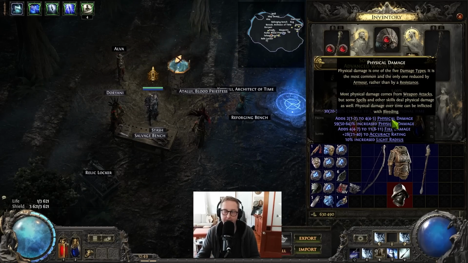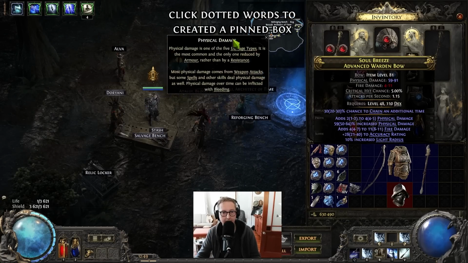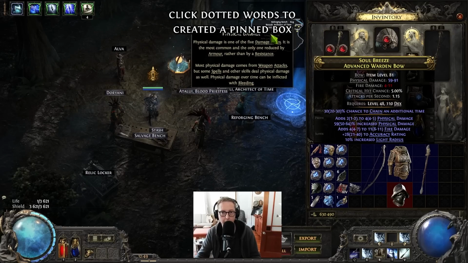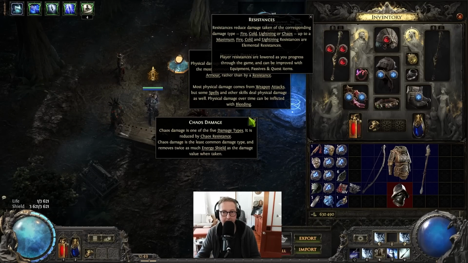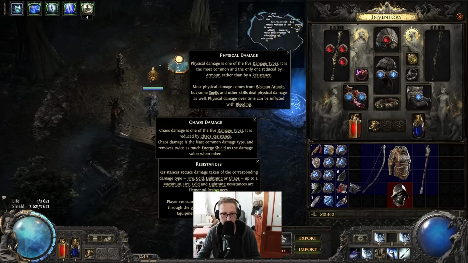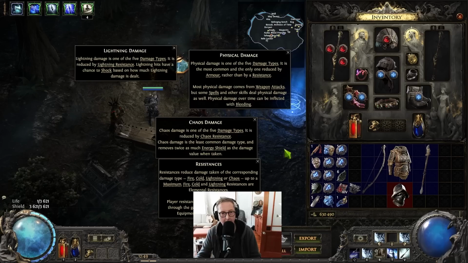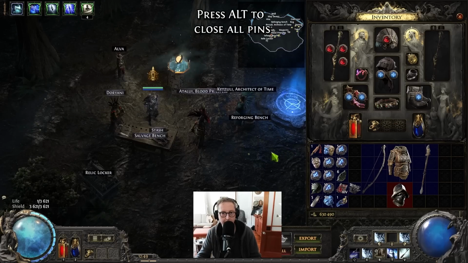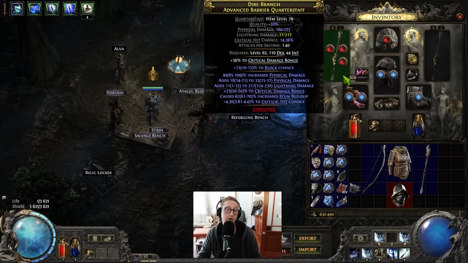If you now want to go from physical and then read more about bleeding and you try and hover over it, it doesn't work. But what you can do is just click that, and then it will pin it like this. And now we have this thing that we can move around. You can then just do the same and keep pinning different things like this, and then you can read various parts of whatever. You can just chain these together. And then when you want to close all of these, what you can do is just press Alt, and they will all close.